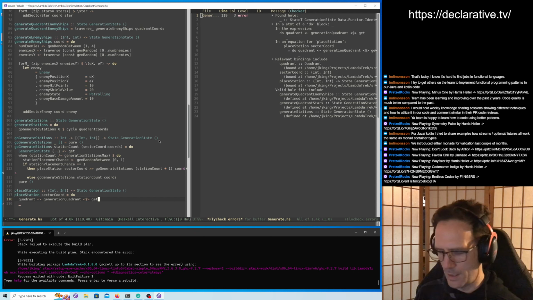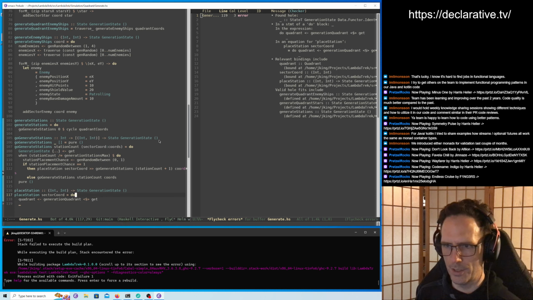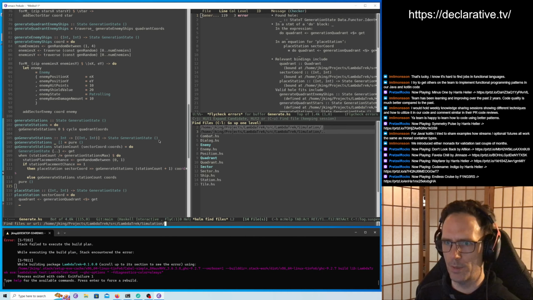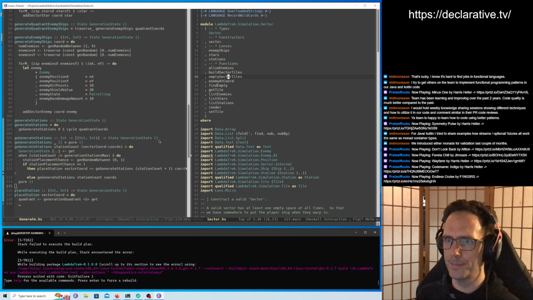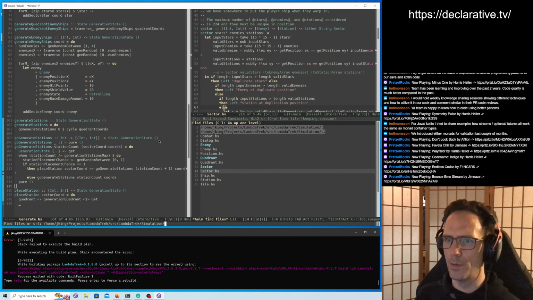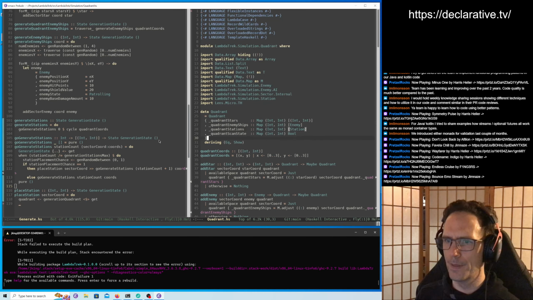So we had some handy-dandy setter functions and stuff for this that we probably should implement now for stations. Oh, I think maybe it was in quadrant. Oh, yeah.